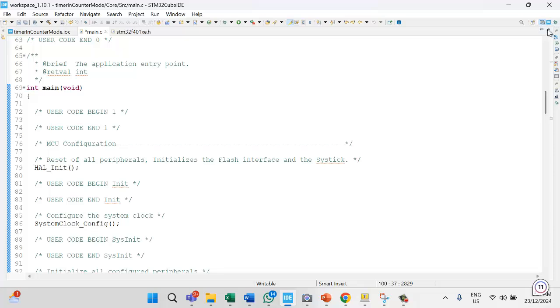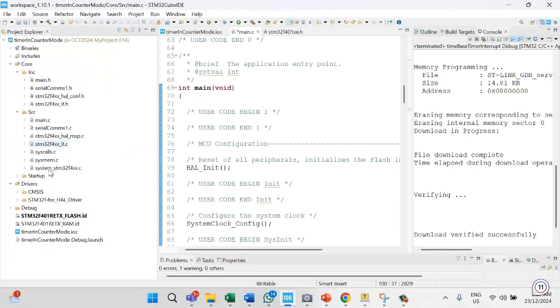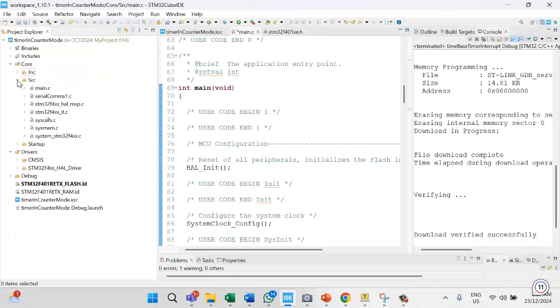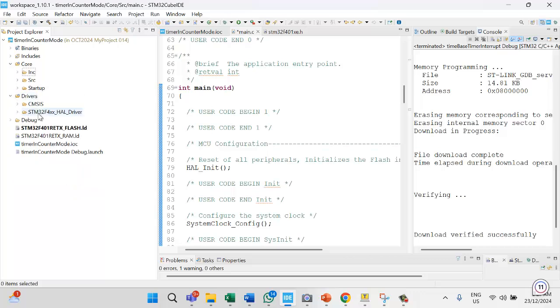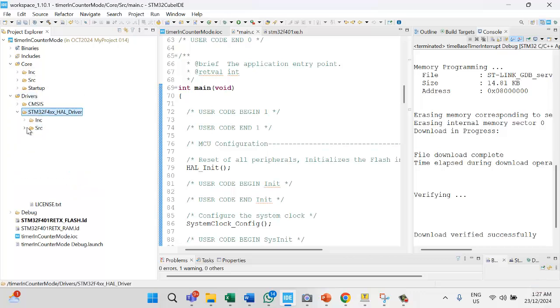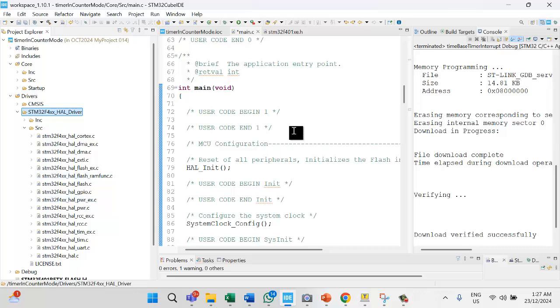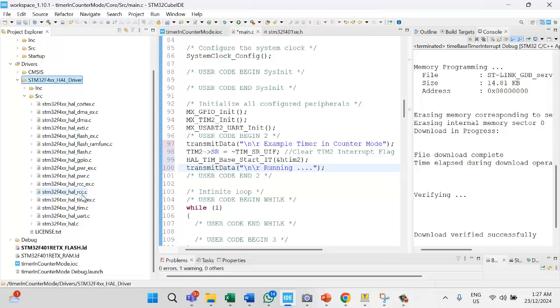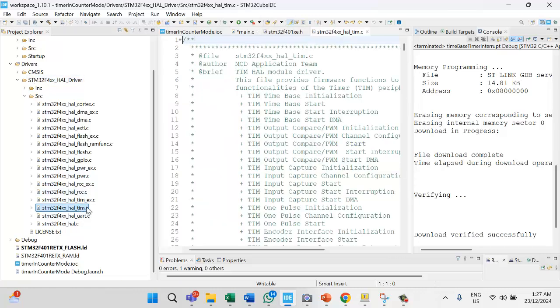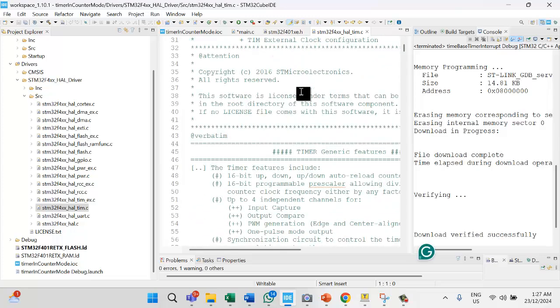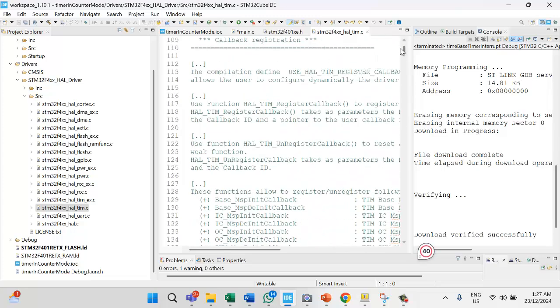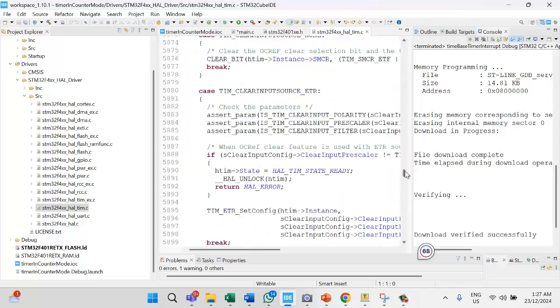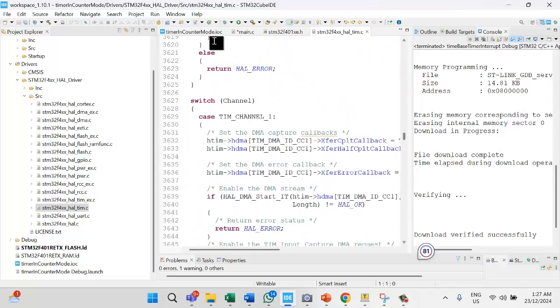As before, I show you how to find out the callback, the callback whenever it happens. When the counter is full, it will generate the interrupt, so we need the interrupt callback somewhere, but it's very difficult for us to find it there.